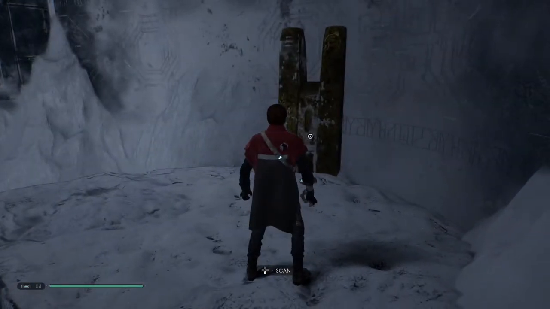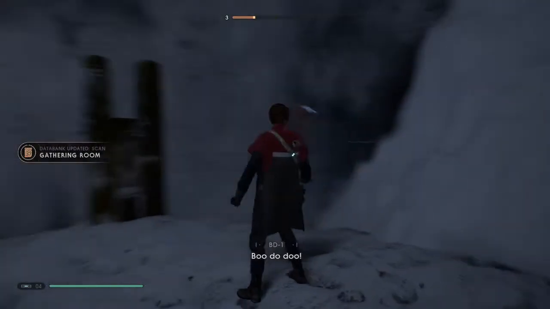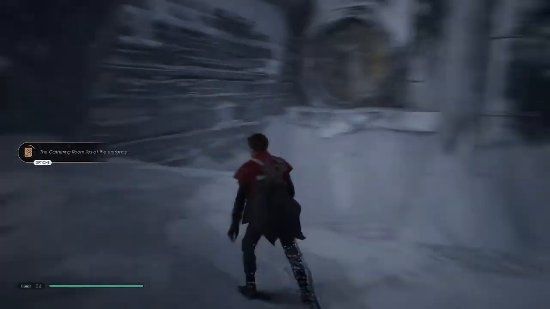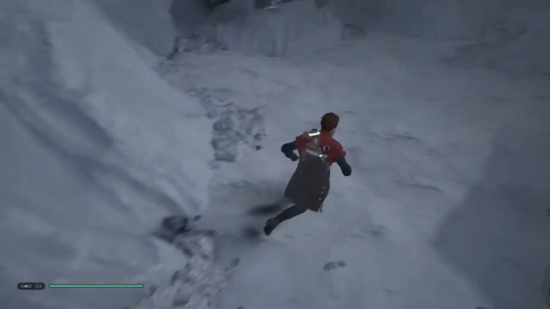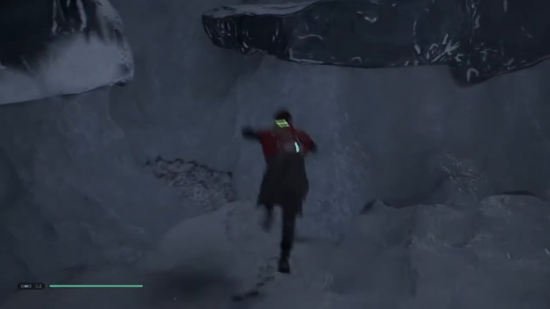Oh, what do you see, BD? Very nice. Oh, it's a gathering room. Let's see, are there any collectibles down here? Anything? I guess not.